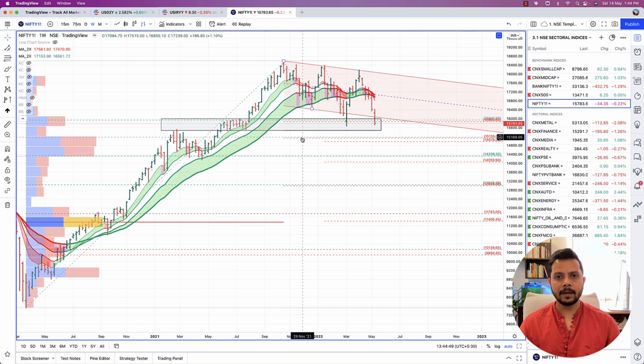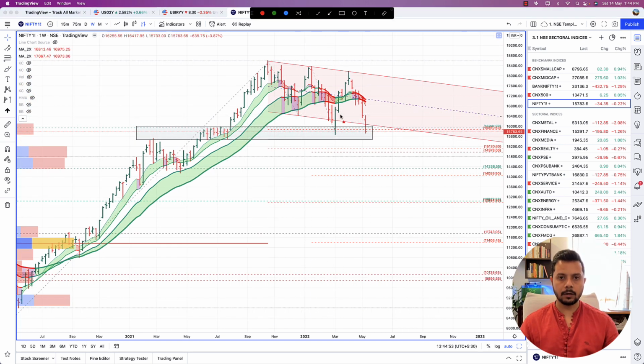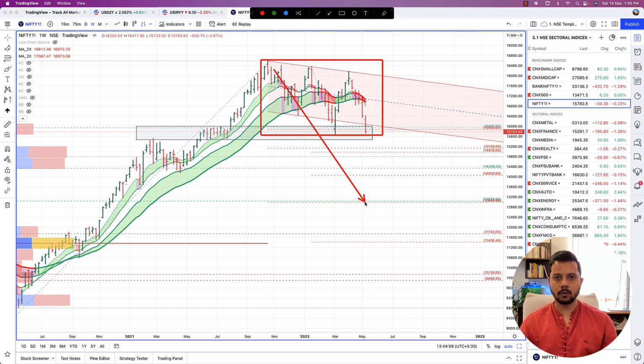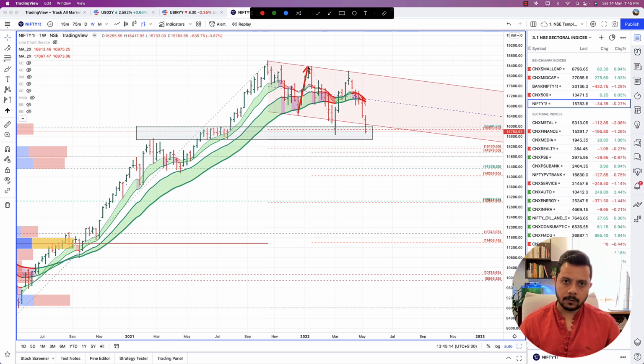So the reason why I've said non-directional, because if you take a look at this zone, we don't actually see a straight down move, a downtrend, like a fall a little bit, then another fall, then a little bit. That's a nice downtrend. This is inclined a little bit on the downside, but it's not that well developed because the bounce backs have been significant and sharp.